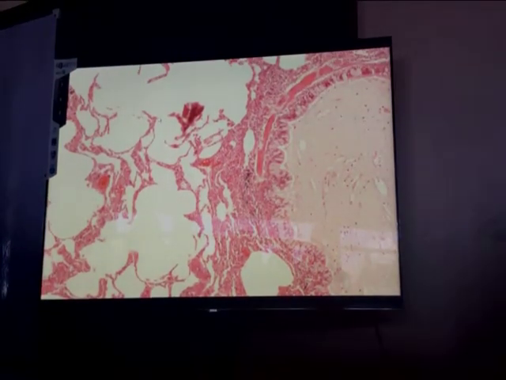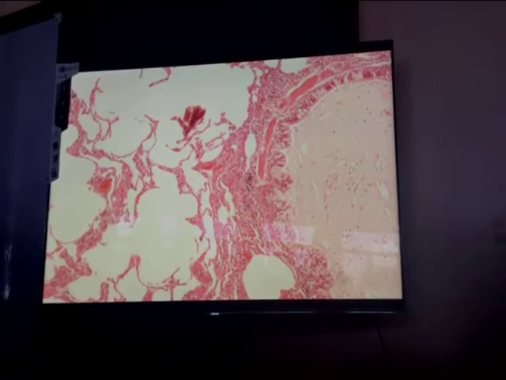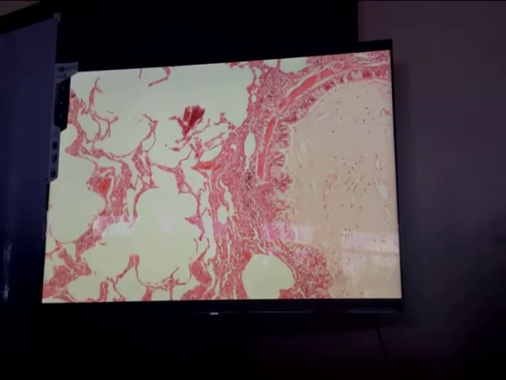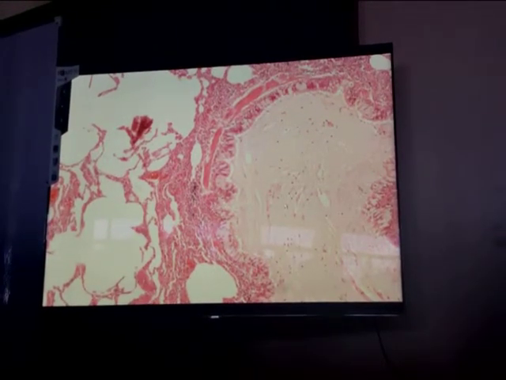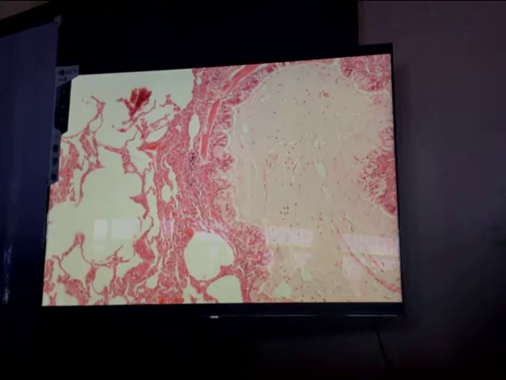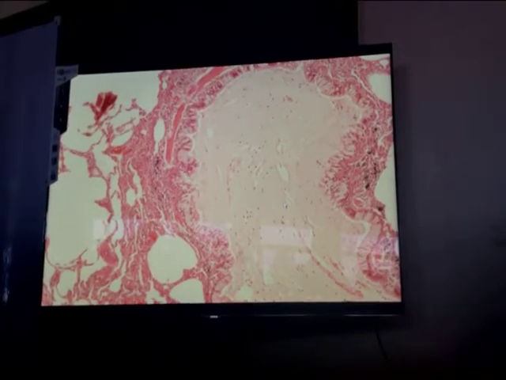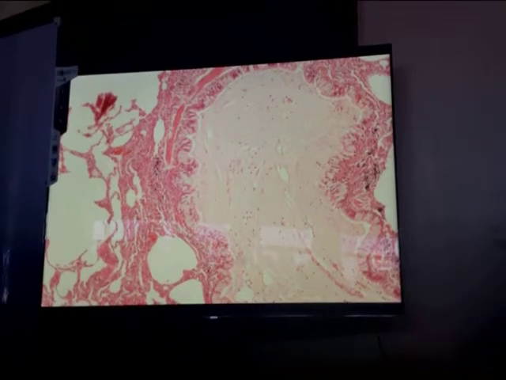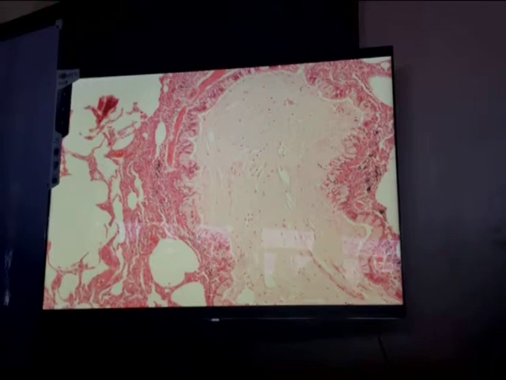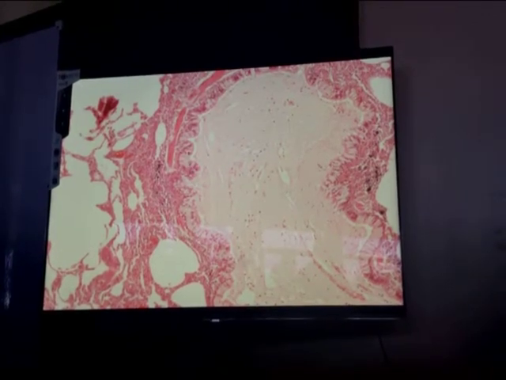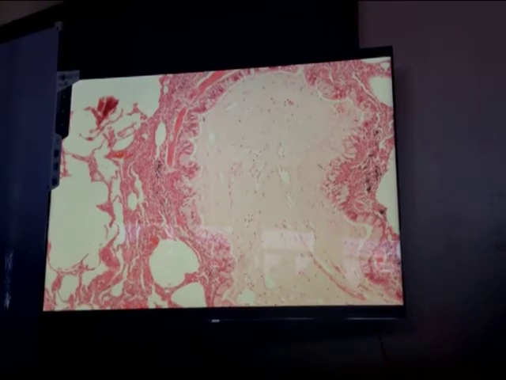When you shift to high power magnification, you will be able to see numerous eosinophils in the wall of that bronchiole. Now, that's the microscopic appearance of mucus. So what can you say now about the lumen of that bronchiole? It becomes obstructed by mucus. These glands are exhibiting mucus hypersecretion. Notice the increased number of goblet cells in the glands or in the epithelium, the respiratory epithelium.